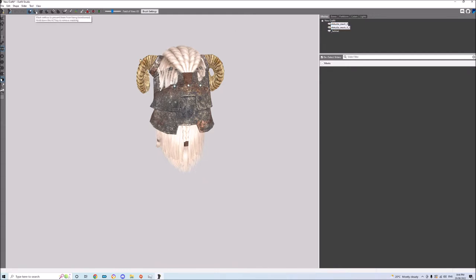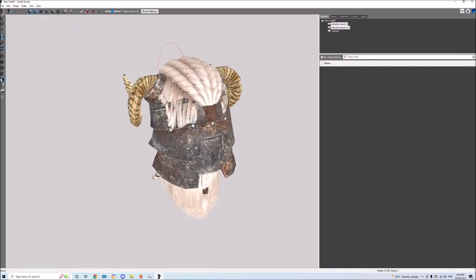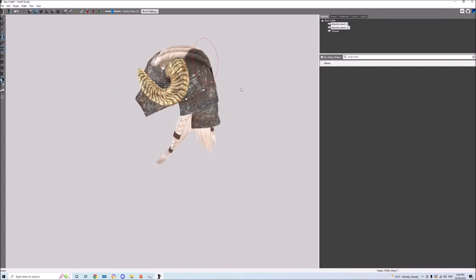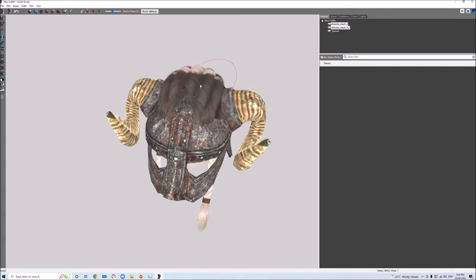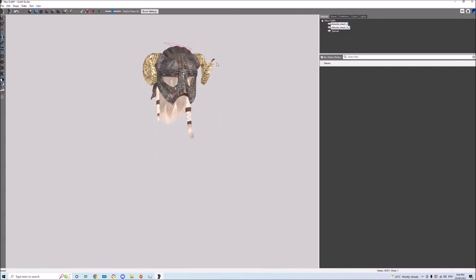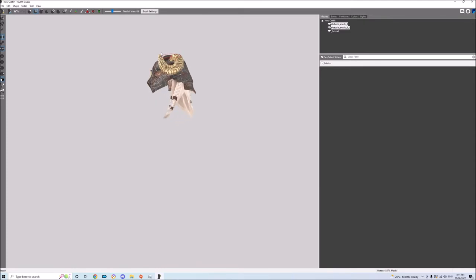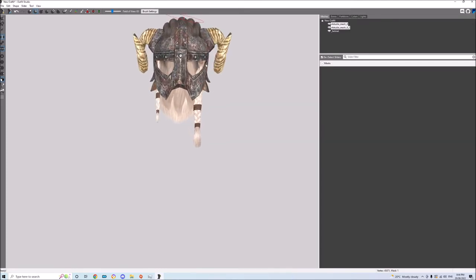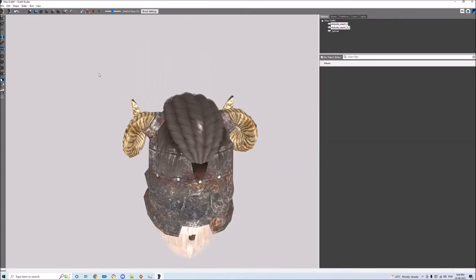Alright. So we're going to highlight both these hairstyle meshes, and we're going to use this up here. So top left corner, you see the mask vertical to prevent from being transformed. We're going to highlight that, and we're just going to go over anything that goes over the top of the helmet. It could be a lot cleaner if you want, but it doesn't really matter because you're not going to see it, because the character's head is going to be there.